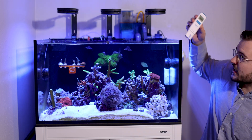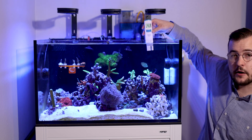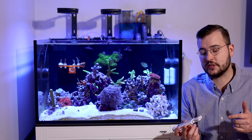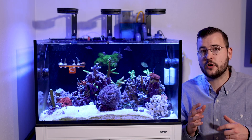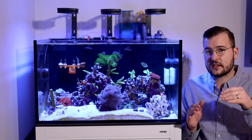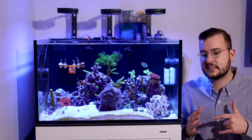Once you pop the cap on, you can take it, drop it in the tank, and it will slowly dial in to exactly what it needs to be, which is pretty awesome. I will say I've come to find that this meter reads about 0.2 below what the salinity actually is. That's why it's nice to have the refractometer before you buy the Hanna Salinity Tester, because the refractometer is a little more accurate. But once you figure out the difference between them, you just know your Salinity Tester is 0.2 below what it's actually testing at.